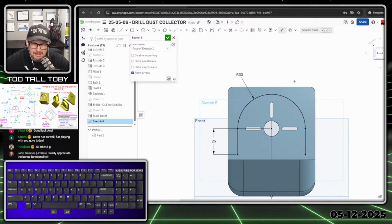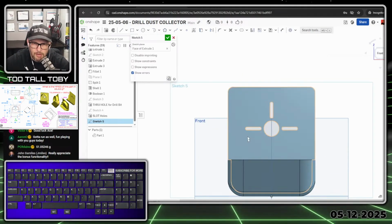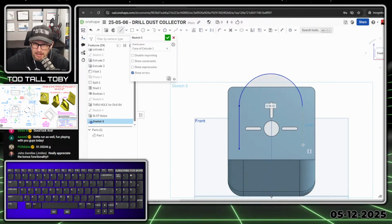One thing that I did there, I did it kind of quickly. Let me just show you this again real quick here. When I was creating that line arc line, I did the single click to begin the line, single click, move back, touch the end point, come up and over with the arc. And then I came down here, and then you'll notice that I'm not picking up on horizontal.